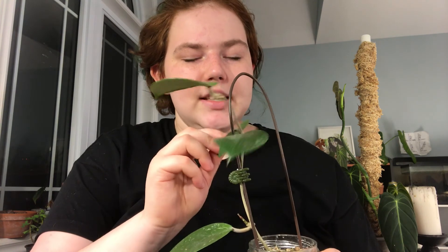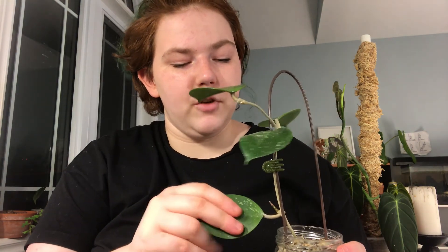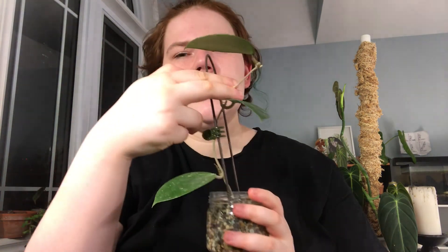This is Hoya Ada — she is stunning. This new leaf is super healthy; I haven't gotten to touch it yet. I try to give new leaves a week or two, or longer, before I start touching them — I give them time to harden off. This is my Hoya Ada; it's arguably one of my favorite Hoyas. I say that about all my Hoyas because they're all my favorites — I've been trying to be really selective about who I pick. She has a little growth point, which I'm so excited about. I might make this into a cutting and replant in here.